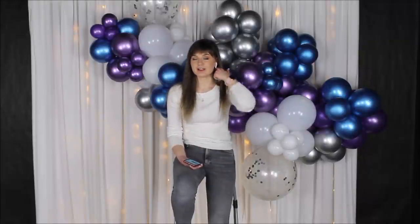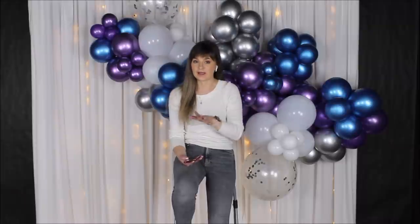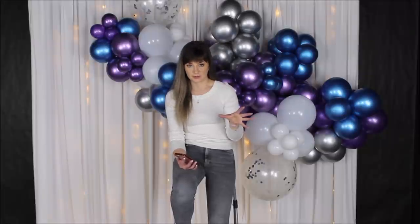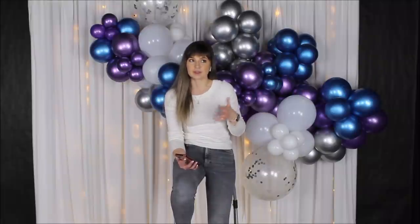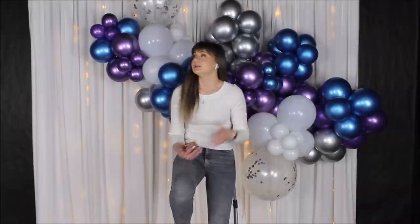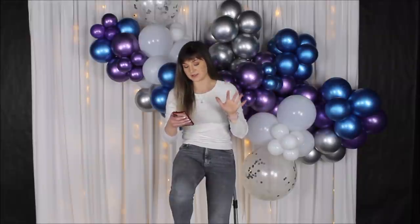This is my final balloon garland. I used all of the balloons included in this kit but I did not use the balloon strip — I used the necks of balloons to construct the whole thing. To recreate the advertised picture using a balloon strip would have been difficult, and the kit only included a balloon strip and curling ribbon — no glue dots. Without glue dots, achieving what's in the picture is nearly impossible. These two confetti balloons are kind of out of place; I would either get rid of them or add more. This kit should have included at least five or six confetti balloons.